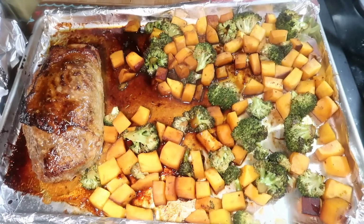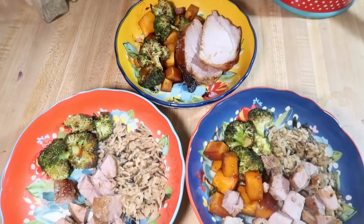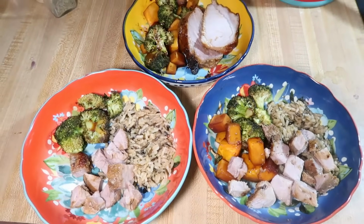And it was pretty good. I will say the veggies were a little bit bland. My family did not like the butternut squash. Well, me and Lily did, but everybody else didn't. So Elijah and Andy. But I didn't expect them to. They're just not really into squash, really. So they didn't really care for it. But me and Lily really liked it.